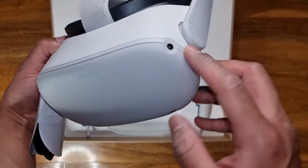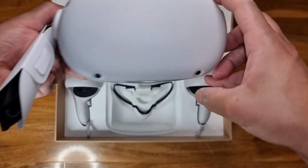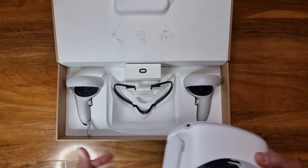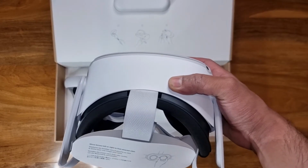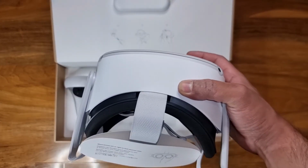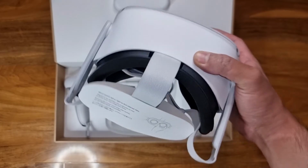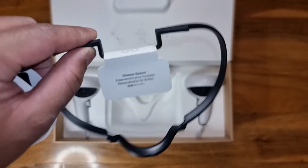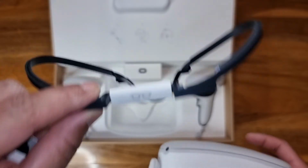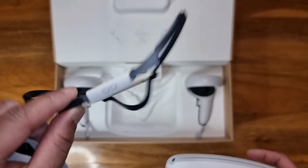At the front, as you can see, you've got your little sensors here. These are little cameras, and once you set up your boundaries, if you step out of them, it will show you live footage of what you're seeing, which is good just in case you're going to crash into something. Then this is for people that wear glasses. This is just another layer to put a division between you and the Oculus so it doesn't hurt your face.